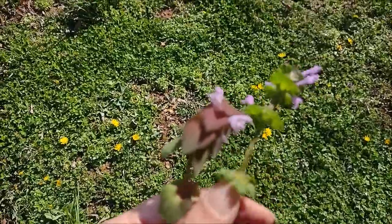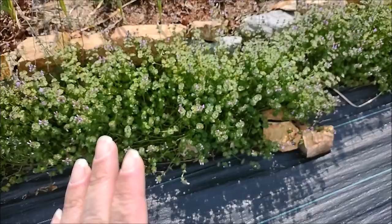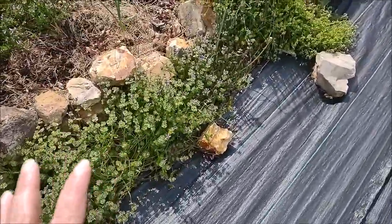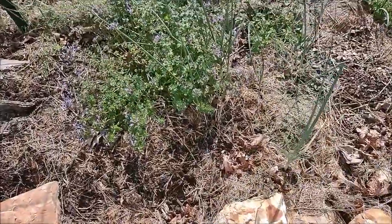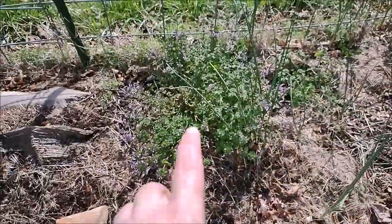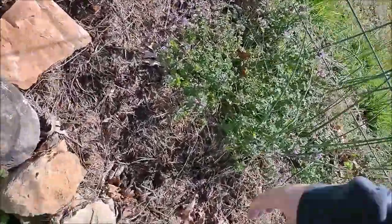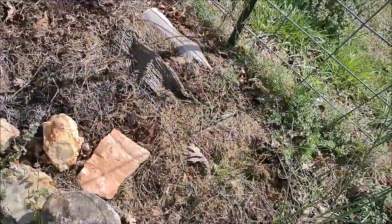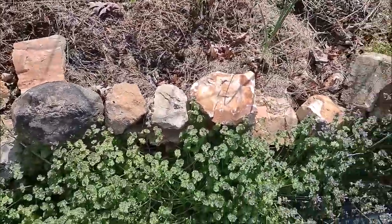All this is wasteful - I'm not doing it now, but I'm going to rip all this out because this is not dead nettle, this is actually hen bit. I don't want any of that stuff in my gardens. The reason why is that there are no benefits from it.